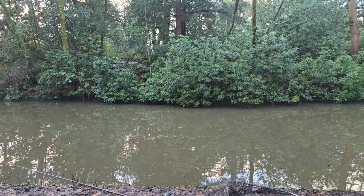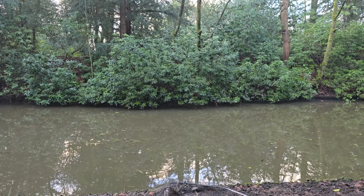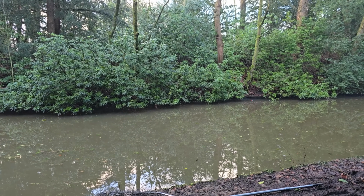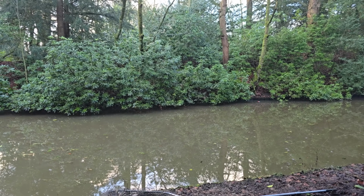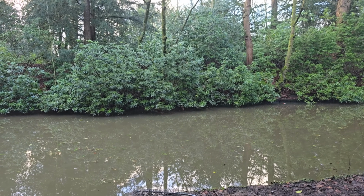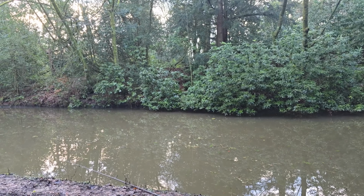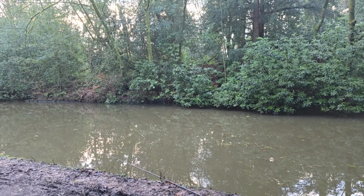And we're about half an hour in, and you always expect them floats to go, don't you? This spot though can be quite challenging on the mind. You don't see any fish top, any silvers to go on. You very rarely see a pike move, and it can be quite challenging on the head because there isn't any signs of fish at all, and that's normal for this area.